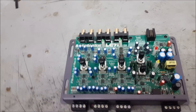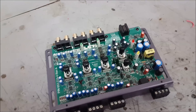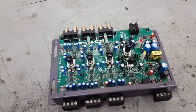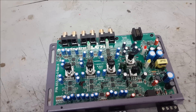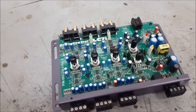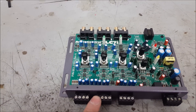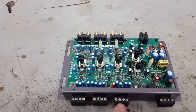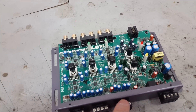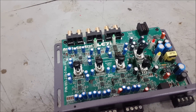I have the AudioControl piece open and here's the cool thing — it's also a summing device. When integrating with a factory head unit you sometimes have to deal with vehicles like Dodge Rams with Alpine sound systems where the dash speakers and door speakers are crossed over so you don't have full range. What you can do is feed the dash speakers into one input and the door speakers into another, sum them together, and have full range going to your amplifier. The factory subwoofer output can also be connected separately to get all the frequencies you want out of your aftermarket system.